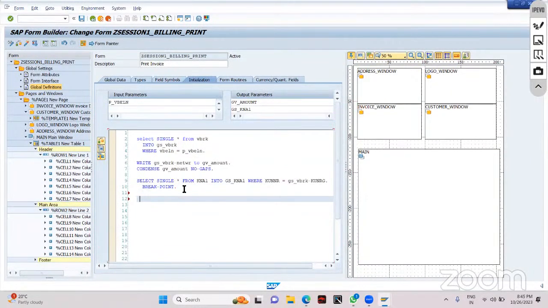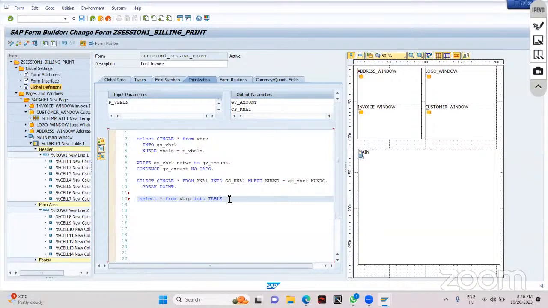Okay, so select star from VBRP into. Now we'll be using the table, right guys? We'll be using the table because we'll have multiple line items. Earlier we had only one row we were getting, and here also only one row was getting. So we were using a single star. Now we want in the table format.